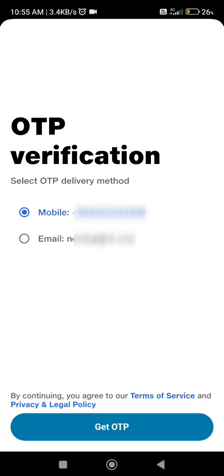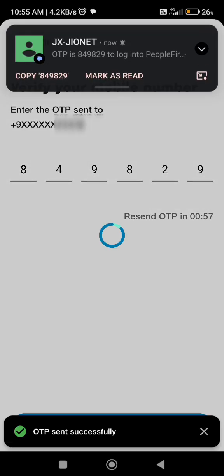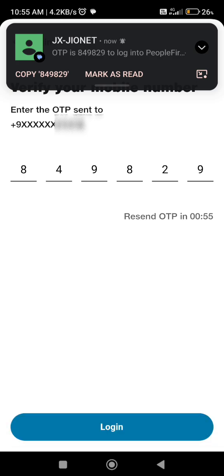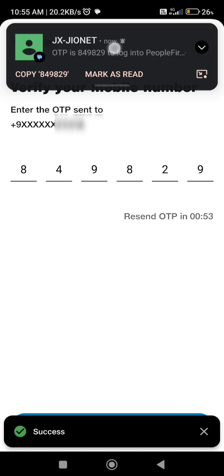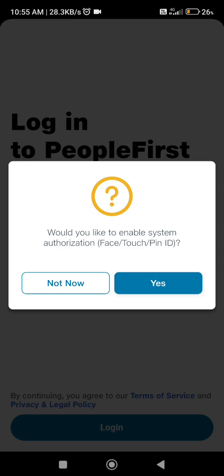And here you can see the OTP verification message. Just click on get OTP. Here your OTP will be automatically verified, and click on the login button.